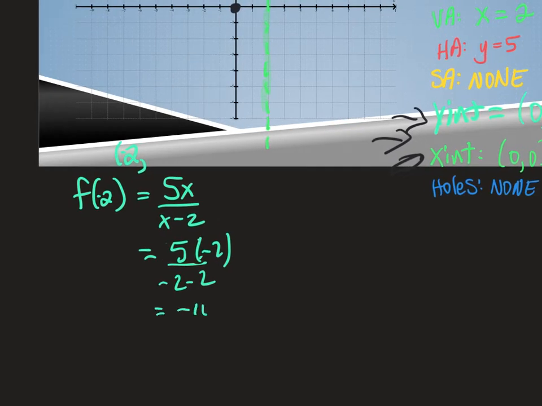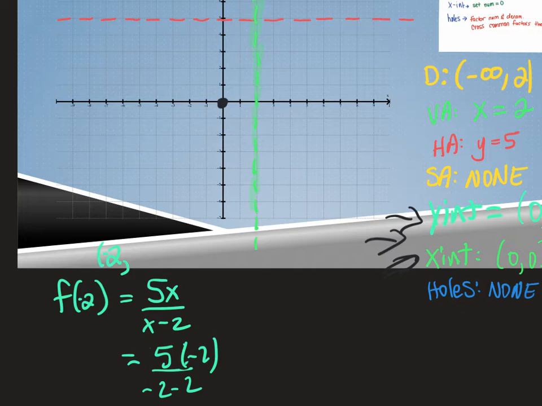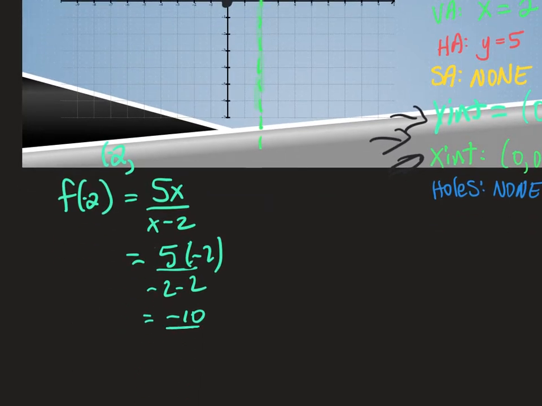Why are you doing -2 again? Just pick anything over here. Just pick any number you want. It does not matter. Pick anything to the left of your asymptote. You can pick 0. You can pick 1. I picked something over here because it was just to the far left of our vertical asymptote. Anything to the left of it will work. So I have 10 over -4, which is about how much?